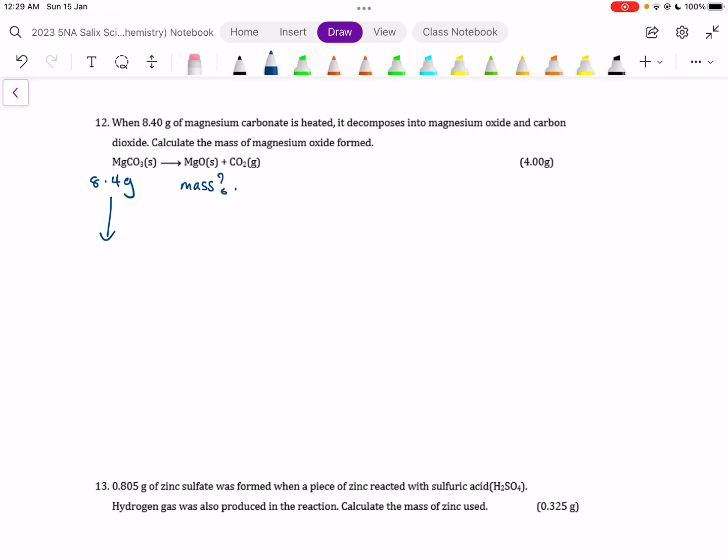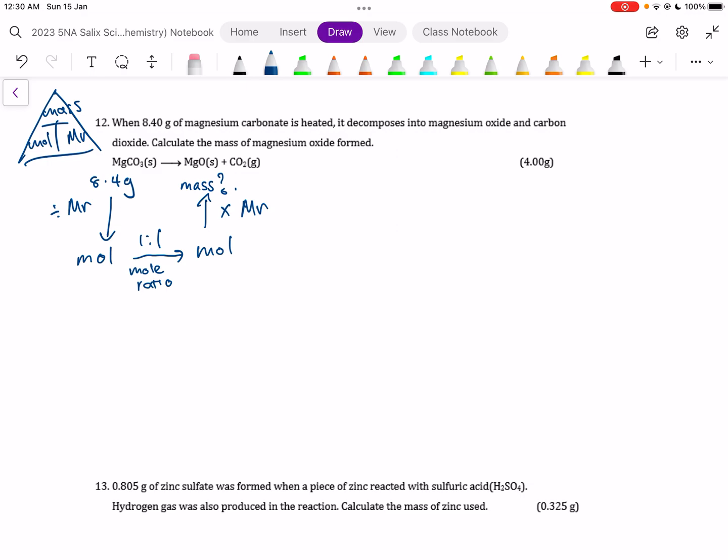What's the first thing that we can find? You have to think that you want to get the number of mole of your MgCO3. That can be done by dividing by mR, so this mass over mR. Next thing, mole ratio. Use the mole ratio, which I believe is 1:1. Then from there you can multiply by the mR of MgO to get the mass of it.